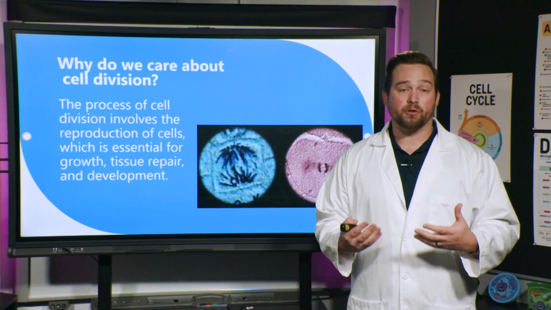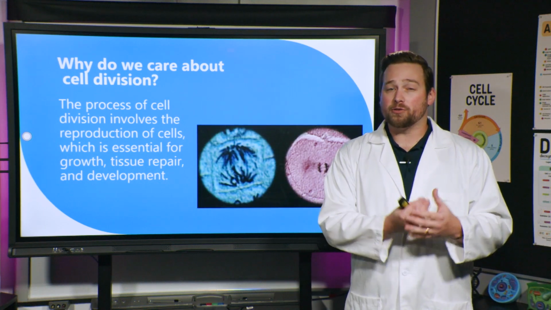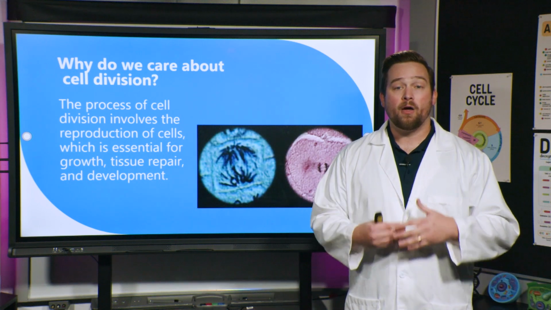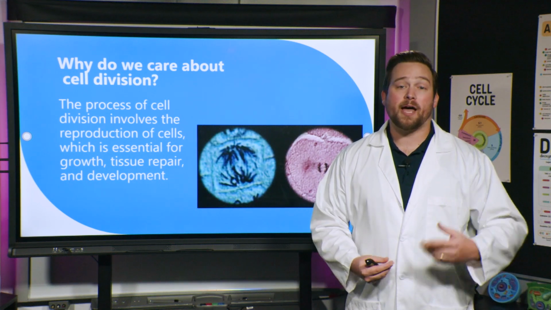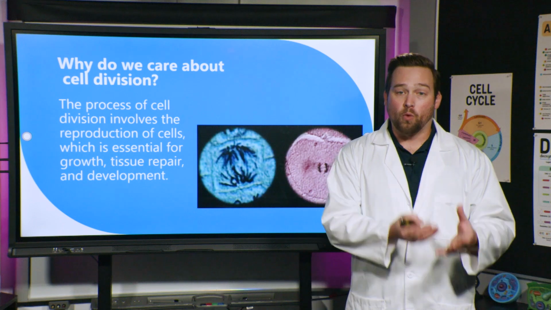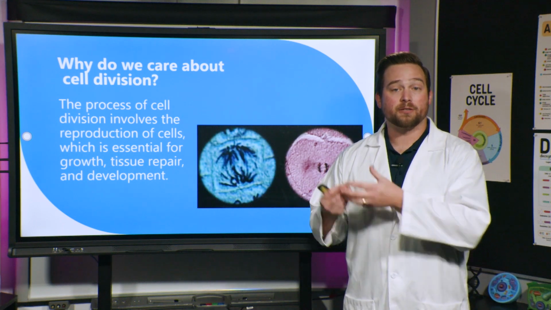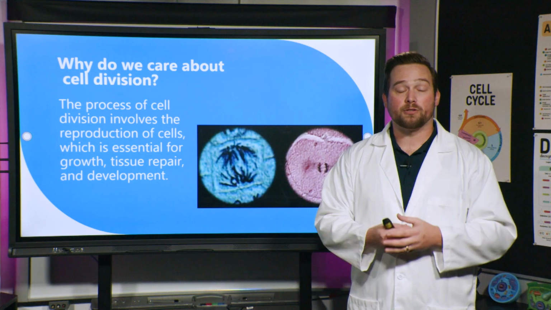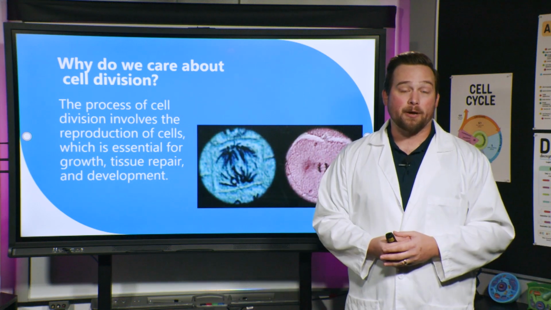So as you grow through your life, like I was kind of talking about, you start off as a single cell, now you're trillions of cells large. That all started off as one cell, and it just kept dividing. One cell divides into two cells, divide into four cells, divide into eight, until we get to trillions of cells that make up our body today.